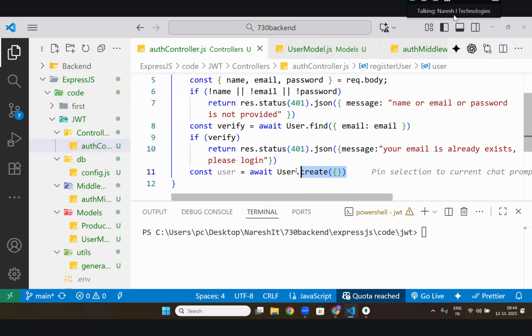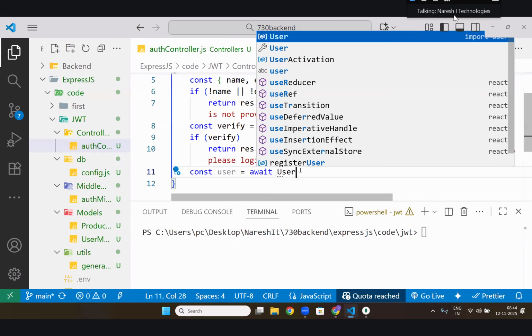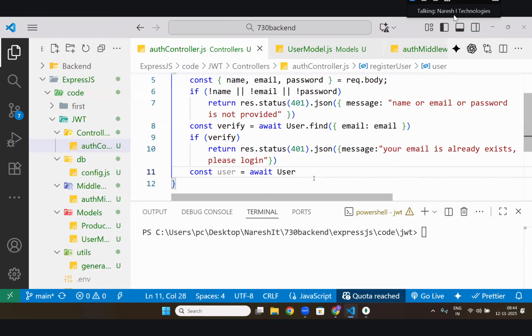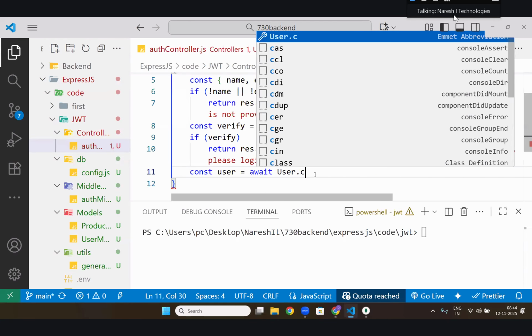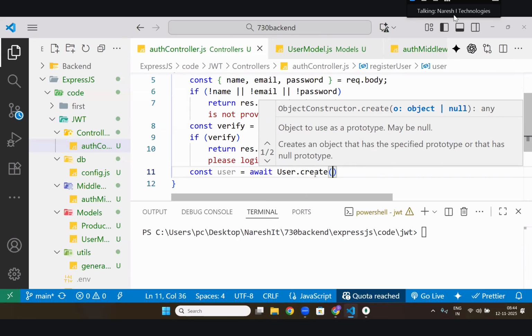You can write user dot create, or you can even write user dot insert one. Why is it not showing suggestions? User is not able to get these things, but actually it will work. Basically, insert one or insert many is the same thing.